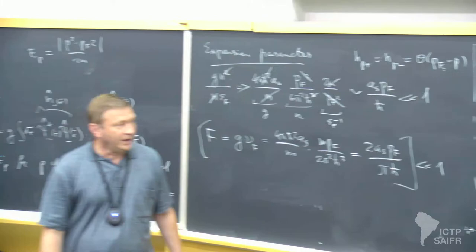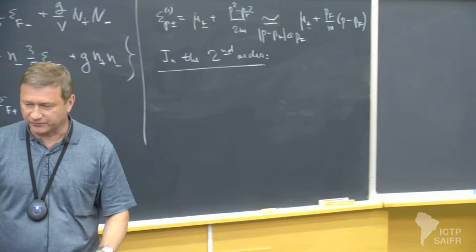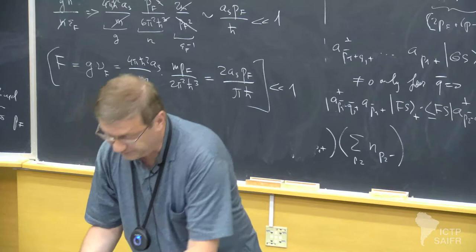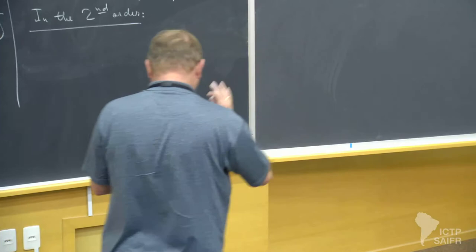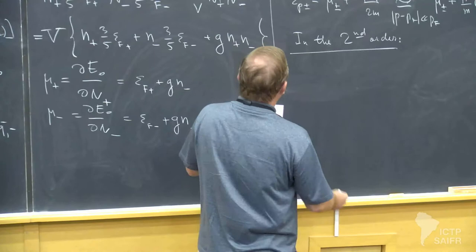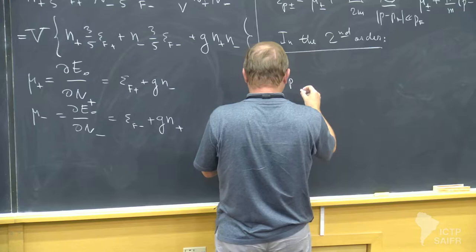And people did quite a lot of calculations here. Let me give you the results, what they obtain in the second order of the perturbation theory. Now comes the interesting sort of things. There you can do things really analytically, to a very large extent, because you have a small parameter and just the integrals. So what you get is the following. Now if you go up to the second order, let me put here 2, you will get the following thing.